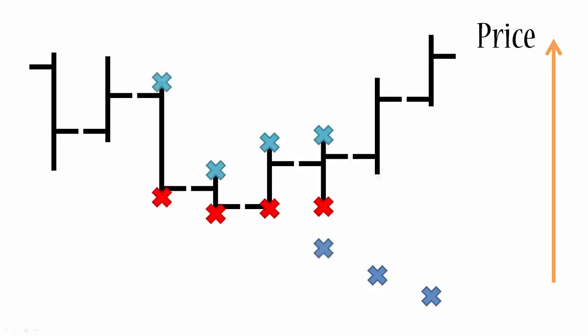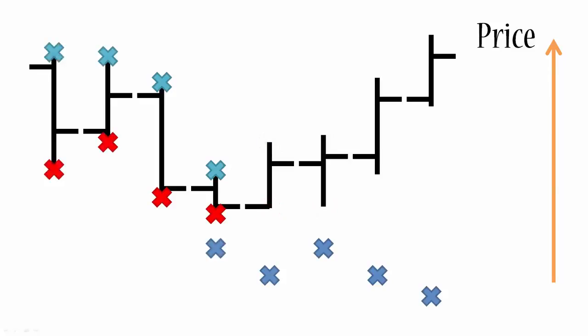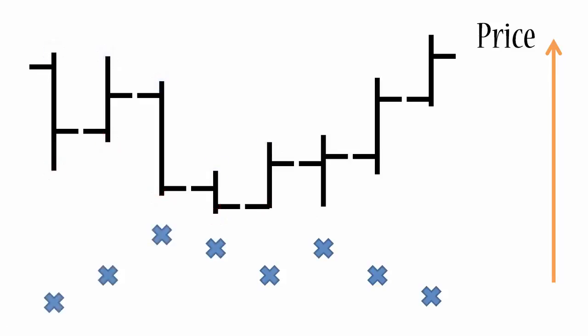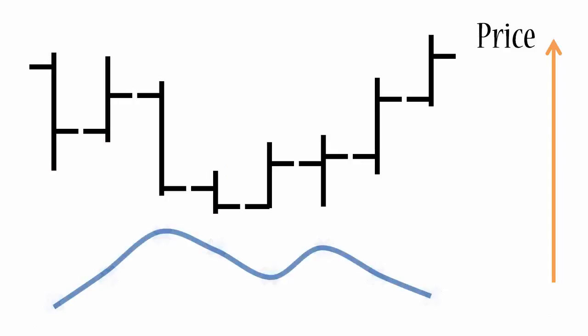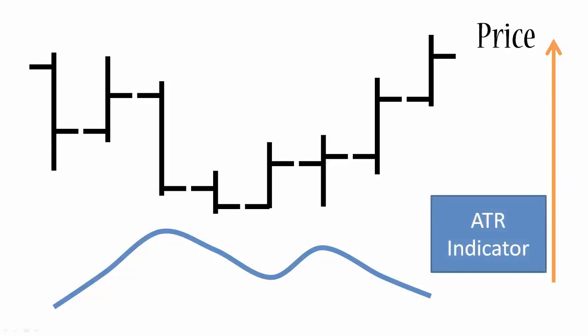Let's do that again. Once more, we've got four bars, we've got the average true range plotted under the last of the four bars. We can do that again and again, and so on. We just keep going as far left as we want to, and we get all these little crosses at the bottom. Now what we're going to do is connect the crosses with a line, and that's what it looks like. So now what we've actually constructed is the average true range indicator with a period of 4. You can take this, find this indicator in MetaTrader 4 and drag it onto your chart, and you'll see exactly this picture.